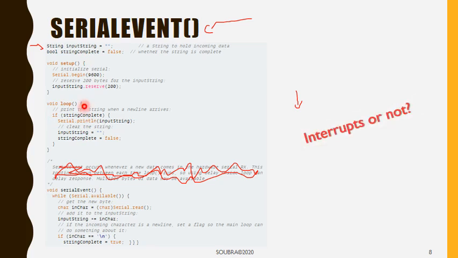Let me see. In the very first execution, my flag is false, so I'm not getting into that condition, so I'm not executing anything here. The only way I'm executing whatever I'm doing here, so maybe to print the incoming string and do some stuff, is if stringComplete becomes true. And who might do that? So maybe this function. Let's check this out.